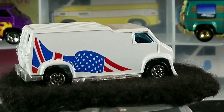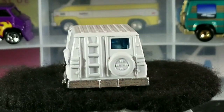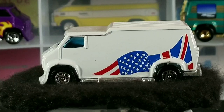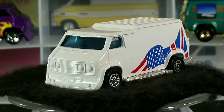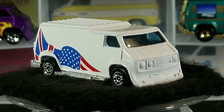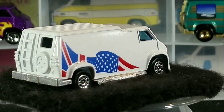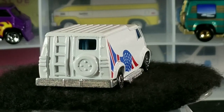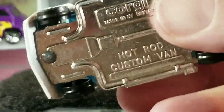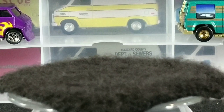Next up, we have this last one I have in my personal collection that was also made in Great Britain — this white version with the British and the U.S. flags on it. This was not listed on either of the websites or databases for this casting, so there wasn't much information on it as far as what year it was produced. But it was made in Great Britain according to the cast on the bottom, so I would think that puts it somewhere around 1985 or maybe 1986. You can see on the bottom it says Made in Great Britain. That's it for the made-in-Great-Britain ones.